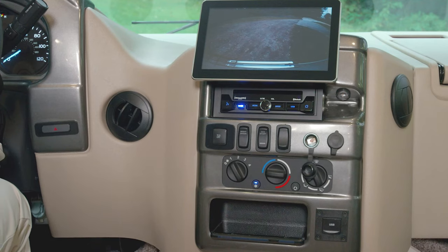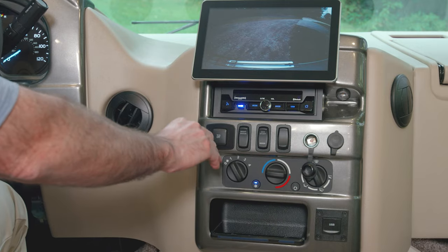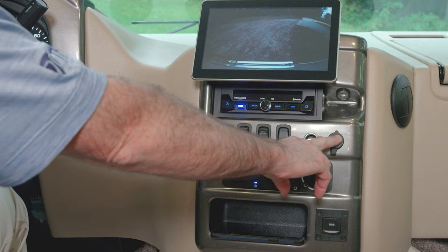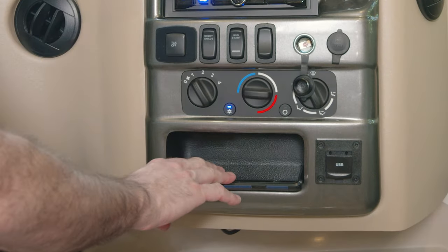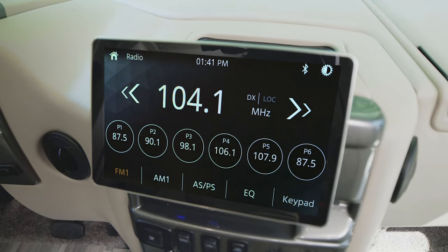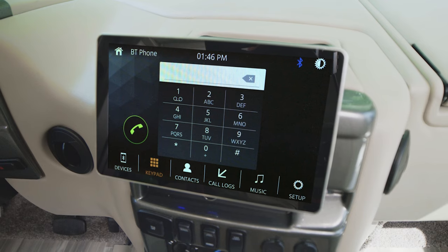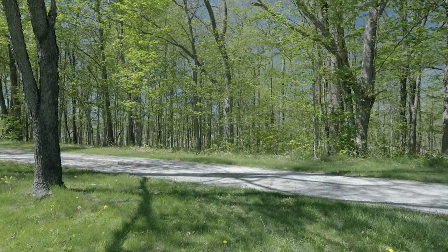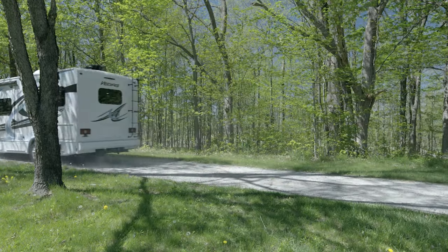You don't really have to take your eyes off the road. Moving over, a few more buttons: your hazard lights, your HVAC controls, traction control, nightshade, generator start, cabin lights controls, and two 12-volt ports. Down below, a USB port and a nice place to store your phone — connect it to Apple CarPlay or Android Auto, all of that in this infotainment center. It's a swipe screen with every feature and function you could want for a great road trip. Because you have Apple CarPlay and Android Auto, you can use your favorite RV navigation app. Our destination right now is the highway because I love driving this Vegas — wait until you hear Godzilla roar.